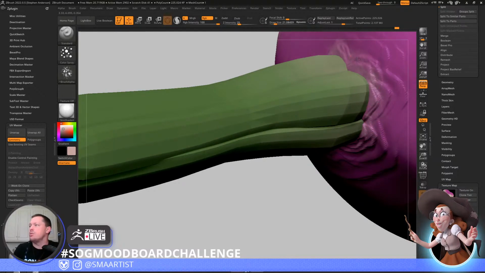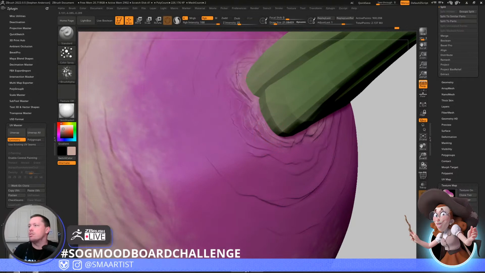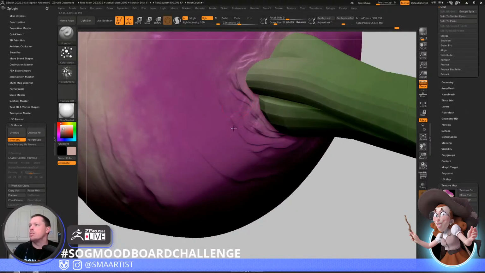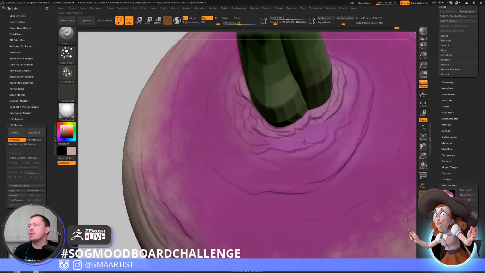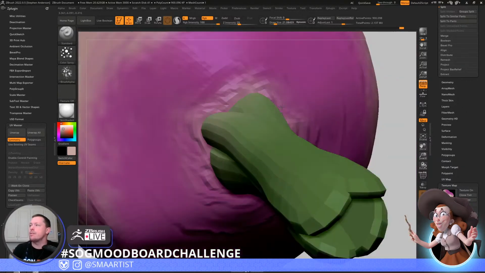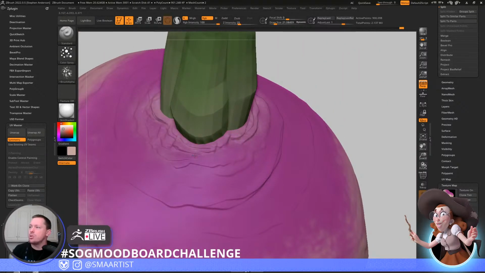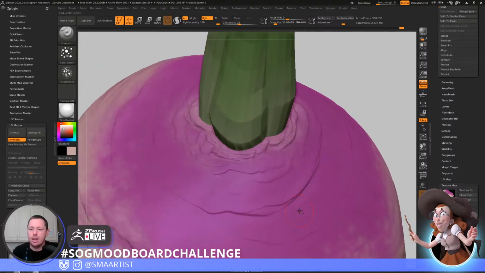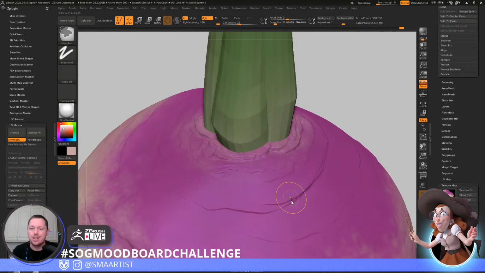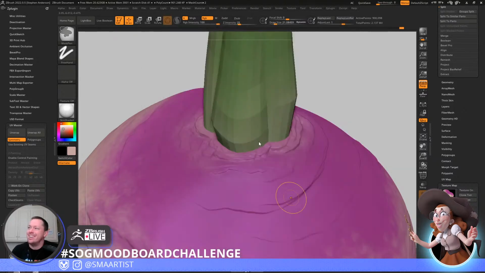Okay, this is my first little pass here. Just get a little bit of a color variation, and then I'm going to get a deeper color of this purple here, and I'm going to try to get just the edges. Don't forget to save. That's a good reminder, my friend. Good reminder. I'm just going to keep it at version 6. That should be fine.